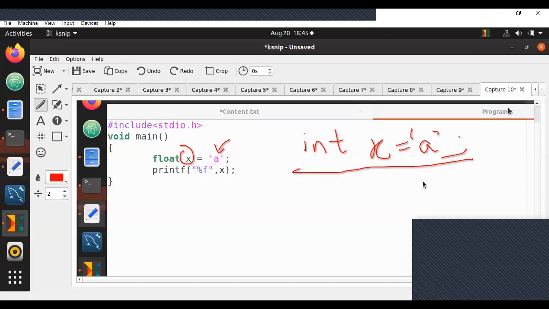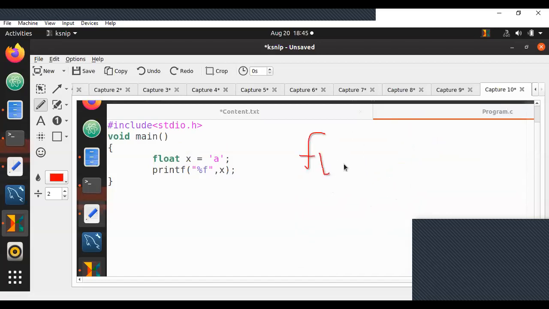My first question: if I do this, what will be the value of X? 97. Absolutely correct.